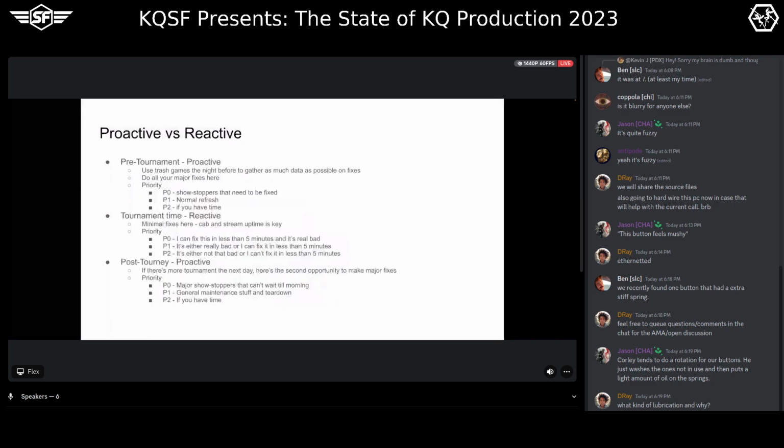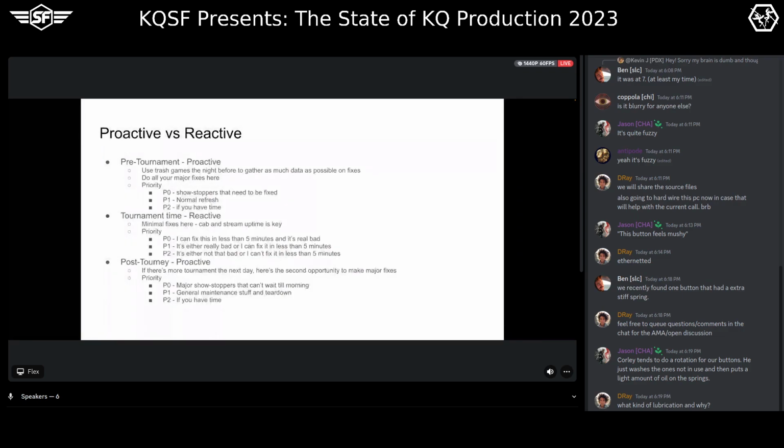So the real reason why I don't recommend stick fixes is because they take forever. And this goes into proactive versus reactive. So you want to front load or back load your fixes. You don't really want to be fixing during a tournament. So during the trash games, gather as much data as you can.